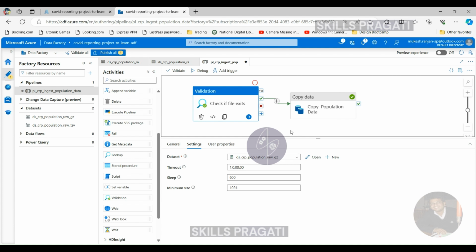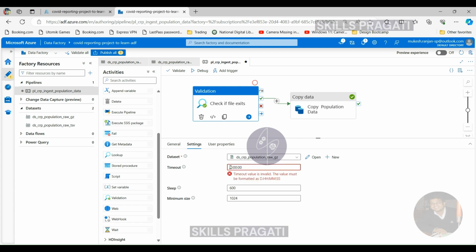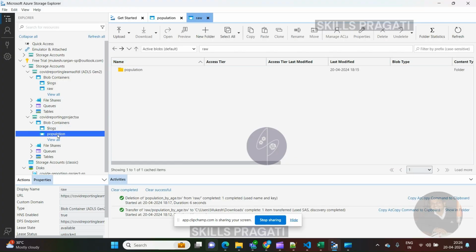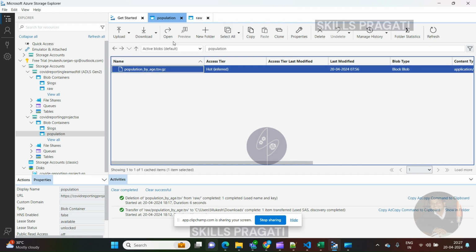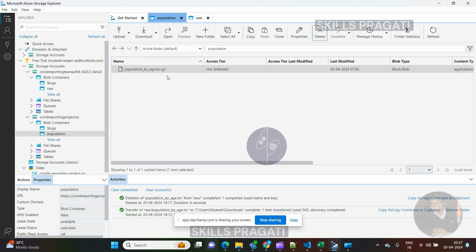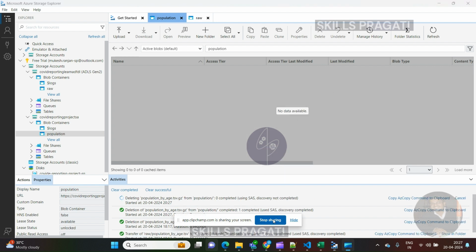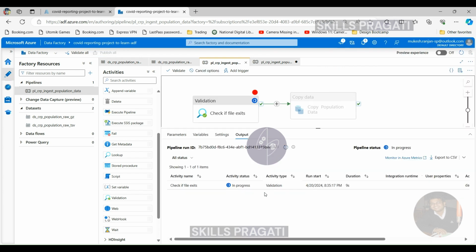So that's pretty much everything, but I want to show you how it works by debugging it. But in order to debug, we don't want to be sitting here waiting for a day. So I'm going to change this to 30 seconds and then check for the file every 10 seconds. What I'm going to do is delete the file at the same time so that the file's not there. So if I go back to my storage account and this is the file, and if I delete that, so that's now being deleted. So there is no file to process. So what I would expect is when I debug this pipeline, I want it to fail after 30 seconds because we only are checking for 30 seconds, as you can see. And within the 30 seconds, we are checking 3 times.